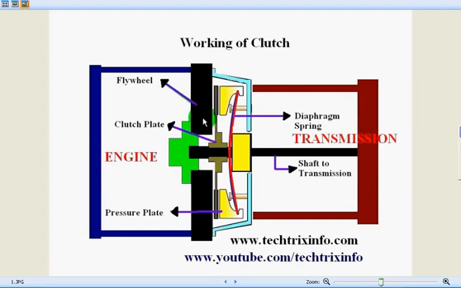I hope you understand how simply a clutch works. This is what a clutch is doing. Flywheel connects the engine, and the clutch is a part of the transmission. The engine drive can be taken by the transmission only when the clutch is engaged with the flywheel, and when it is disengaged, the engine will freely rotate without transmitting its power towards the transmission. That's how a clutch works in a manual transmission vehicle.